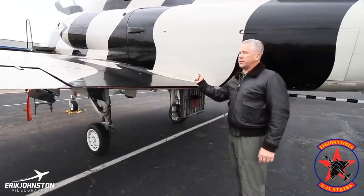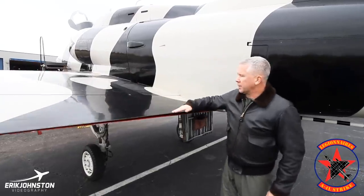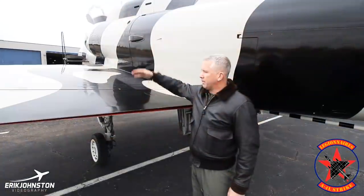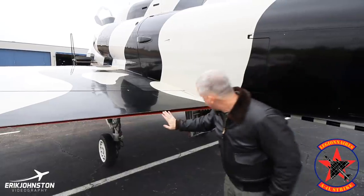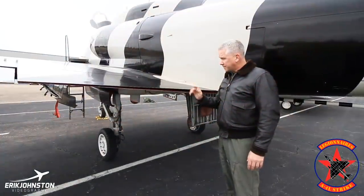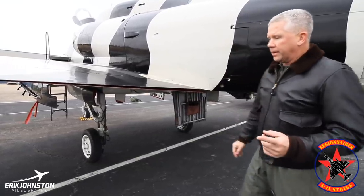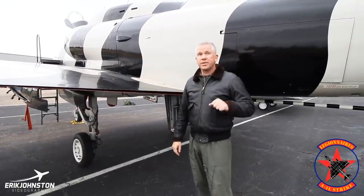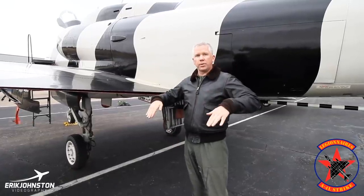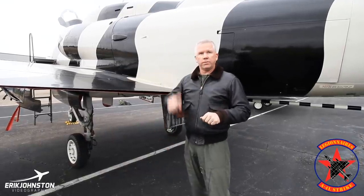This was a modification from the C model to the L model — this is a spoiler. The spoiler actually comes up and dumps about 80 to 85% of the lift on landing. On the bottom, we have a split flap that comes down. We usually set half flap for takeoff and then full flap for landing. The spoiler has an arming switch — you arm it for takeoff. With the throttle at idle or below 70%, that spoiler sits up high. As you push the throttle forward, at 70% both spoilers go down. That's one of the checks we do to make sure that at 70%, both spoilers go down.